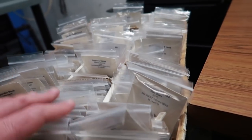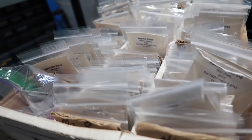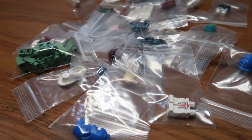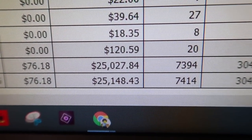Before, I had to use another one of these for another row at one point, just for the Star Wars, which is right there. And here we go. You can tell they're following the lead of another store. They bag everything separately. So I downloaded a report of all of 2020.